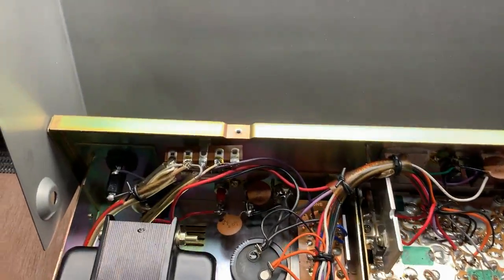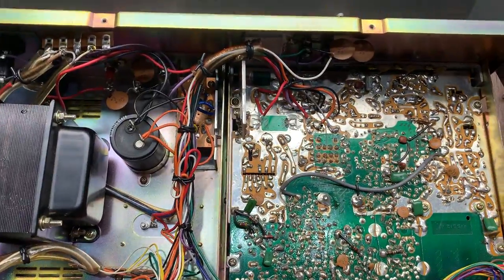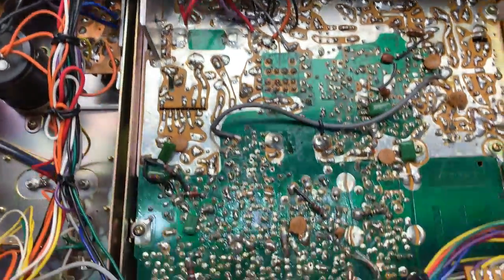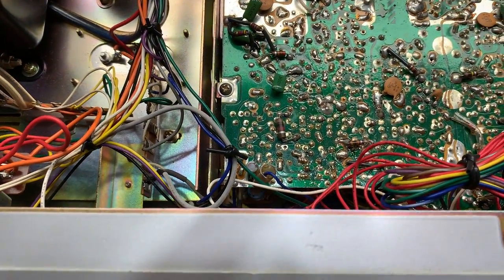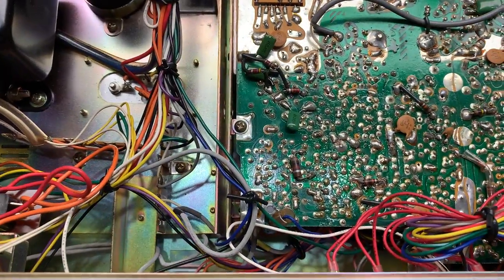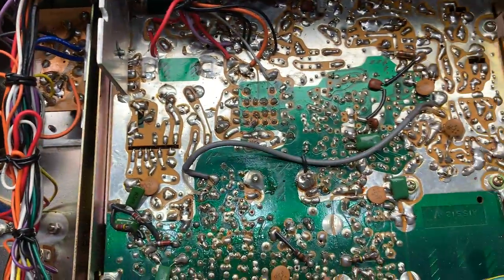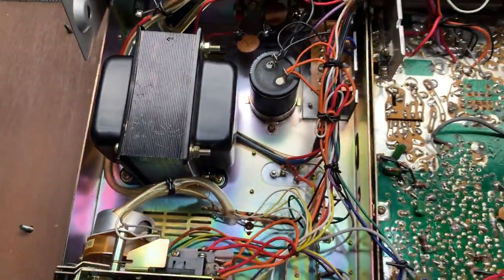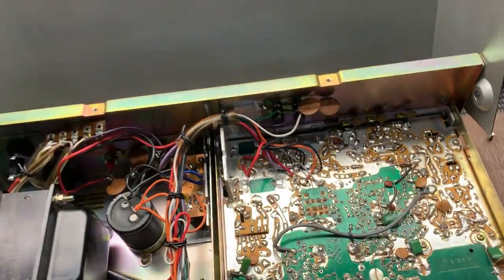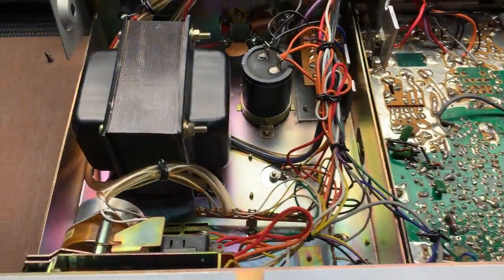So that's the first look at the inside of the board. It all looks fairly neat. I can't see any burn marks on anything, but obviously all the main components are on the underside, which is a bit different. What else is in there? Everything's really clean. It's all going to be underneath, so that'll be a mission for another day. But I just wanted to show you the board on this radio. Couldn't be happier with the inside of it.